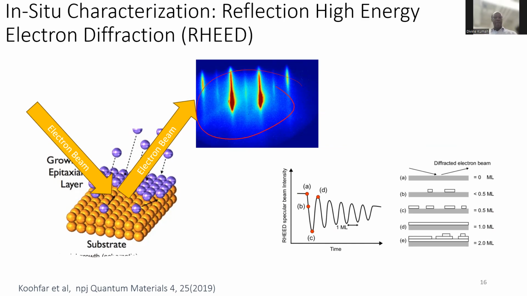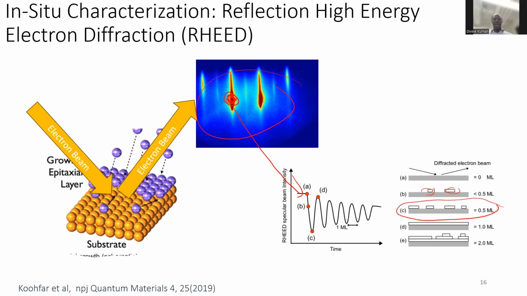And if we take one of these peaks and monitor this intensity as a function of time, one thing you'll notice if you have layer-by-layer growth is that this intensity oscillates as a function of time. So when you're starting to grow your material, the surface is nice and smooth, so you end up with really strong specular reflection. And as the layer starts to form, it starts off with small islands which form in different parts of your material, atomically high islands. And that causes an effective roughness of your surface.